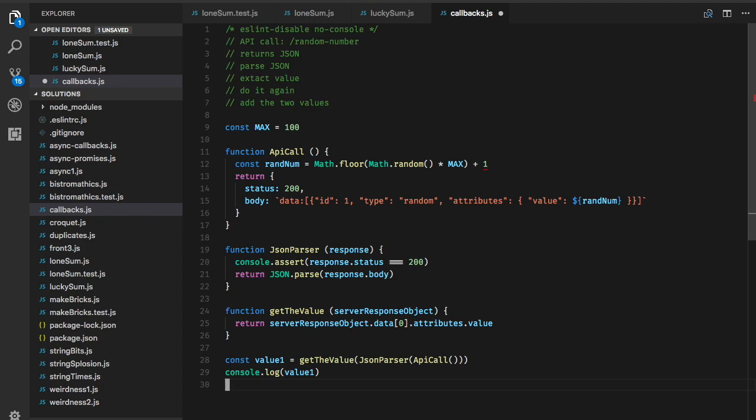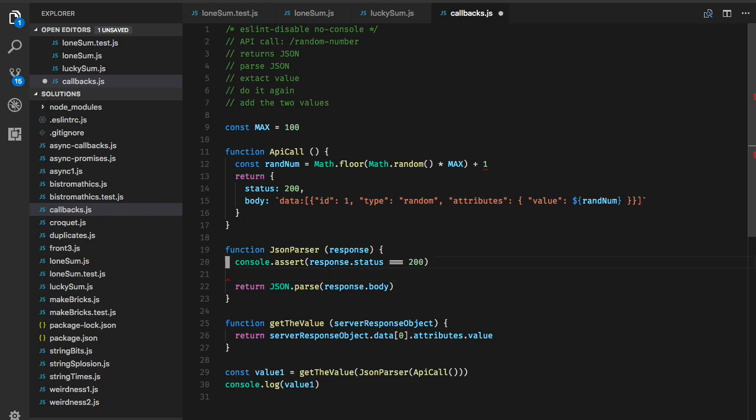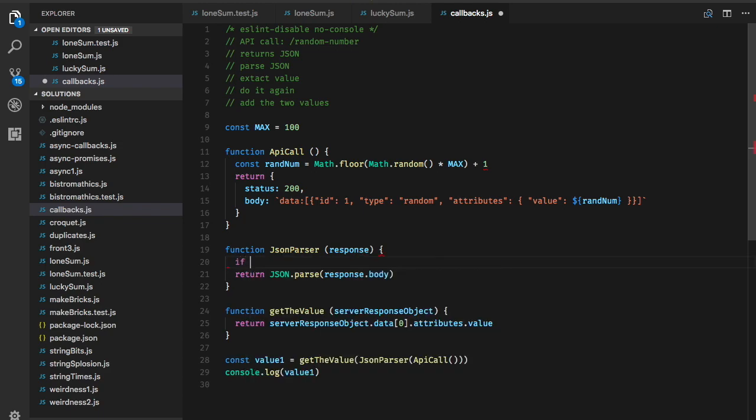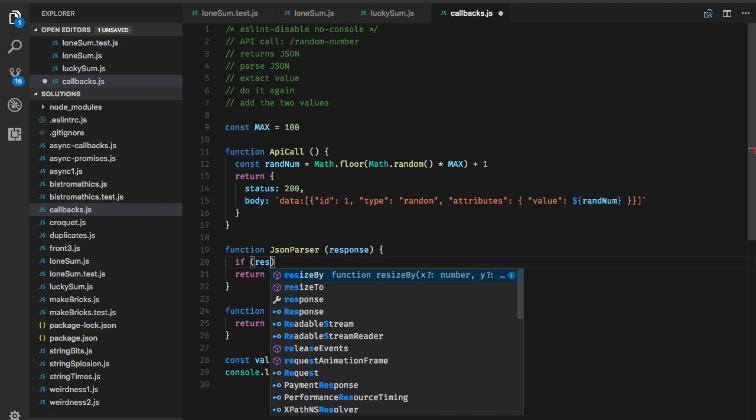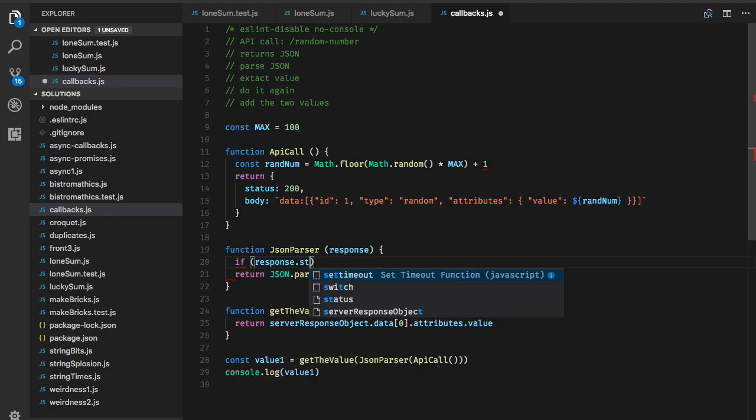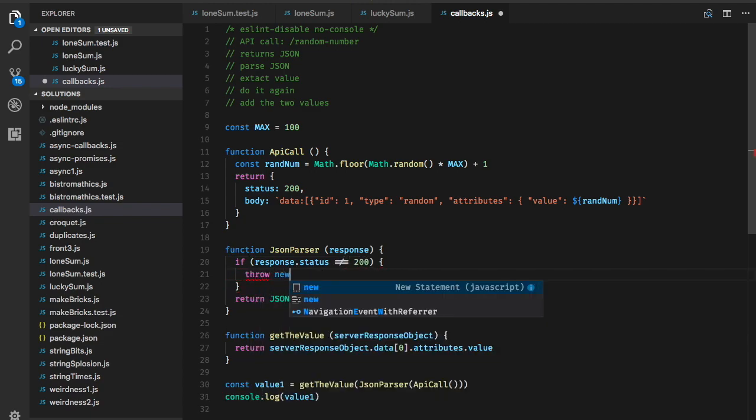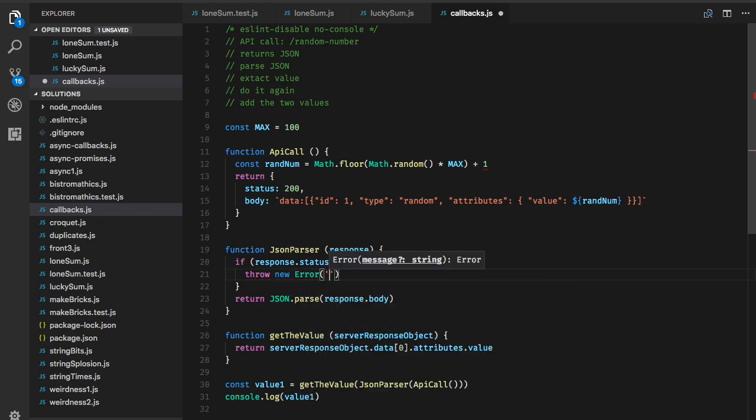Is that disrupting if it does not come back as 200? Yeah. Here, let's do it this way instead. I shouldn't do console.assert. We'll just do it this way. If response dot status is not equal to 200, throw new error, invalid response code.